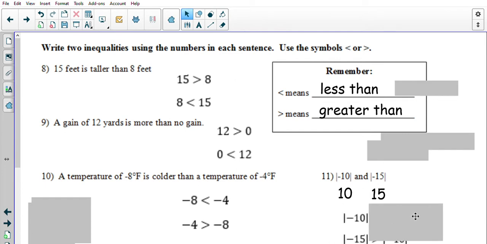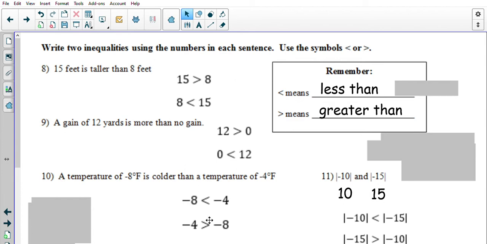So one inequality we could write is that the absolute value of -10, which is 10, is less than the absolute value of negative 15. And we could also write the absolute value of negative 15 is greater than the absolute value of negative 10, since 15 is greater than 10. But again, I do like to write the numbers that were originally given in the problem. It doesn't matter which order you write the inequalities themselves, so this guy doesn't have to be on the top and this on the bottom, as long as you have two inequalities to represent this situation. This is just giving us a really good introduction with inequalities that we'll see a lot more of later on.